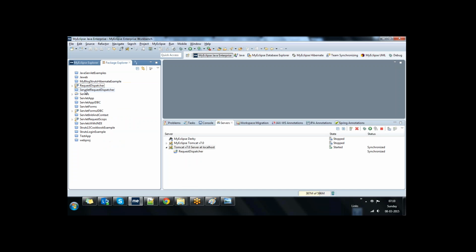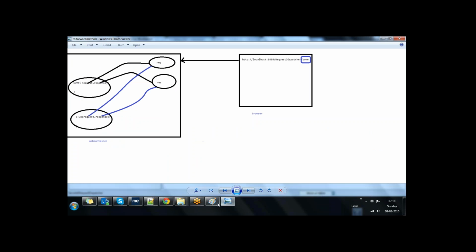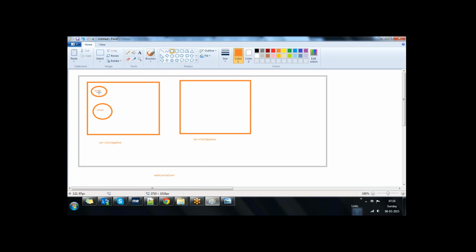Consider these are application 1, application 2, application 3, application 4, application 5. Application 1 contains the S1 object and S2 object. By using the forward method, I can communicate between these two.